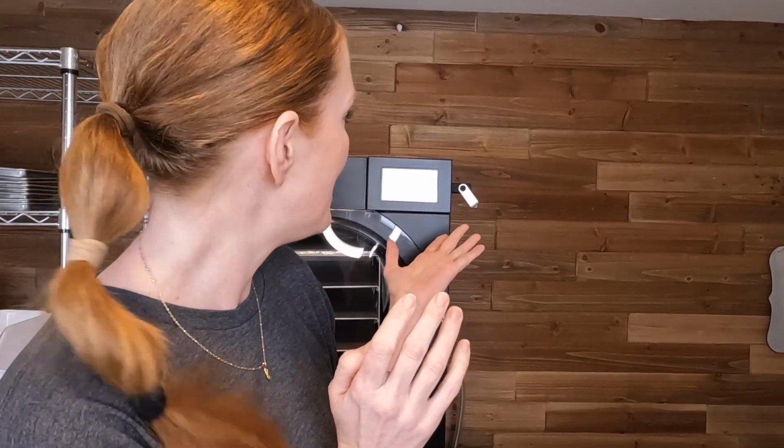I have it plugged into my freeze dryer. It's still just giving me a black screen. I'm gonna leave it for a few minutes, see if anything happens. Remember how I was just saying how easy it is to do all of this maintenance on your freeze dryer, and then boom, I run into a problem here with you guys. So issues arise and I'm working on trying to fix it.